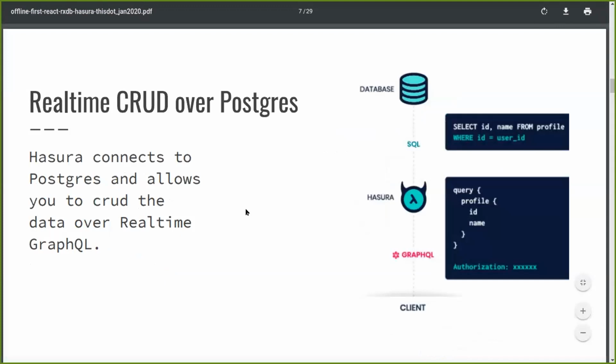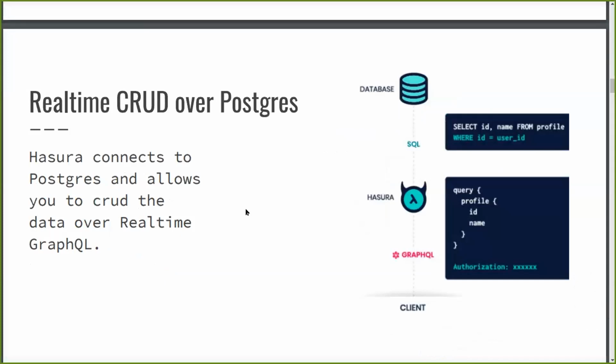So Hasura natively supports Postgres, which means that if you connect Hasura to Postgres, you can directly start consuming the data in Postgres over real-time GraphQL. Everything is automatic. The GraphQL schema is inferred from the Postgres schema. This means if you have a table in Postgres, Hasura looks at the table and generates some root fields in your GraphQL schema.